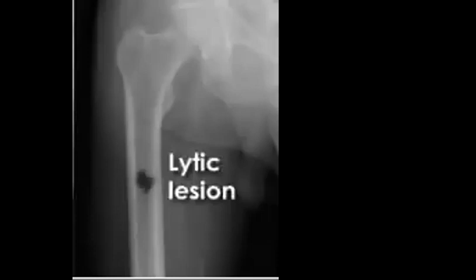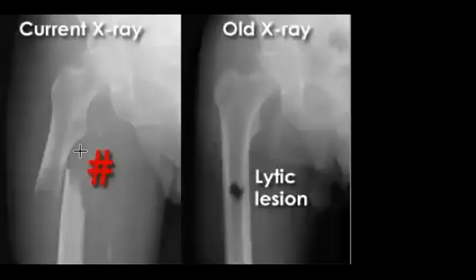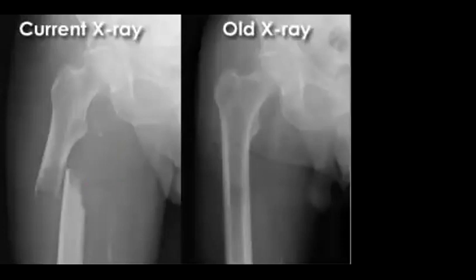That's true. And it's very nice that when you compare it with the previous image, as in this case, then when you see the fracture, you will know the cause of the fracture, that it was a lytic lesion. Maybe it was subtle in the previous X-ray, but when you saw it in the new X-ray and you see the fracture, then you can know the cause. So it's nice, if you find this, to compare with previous studies.